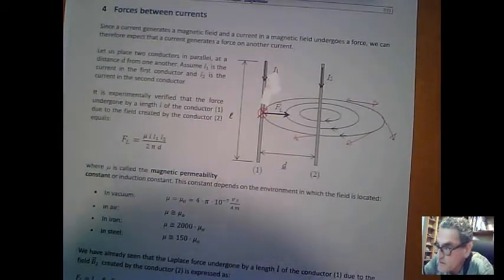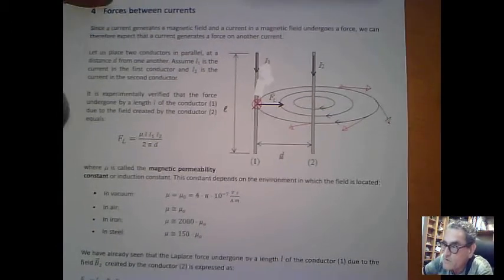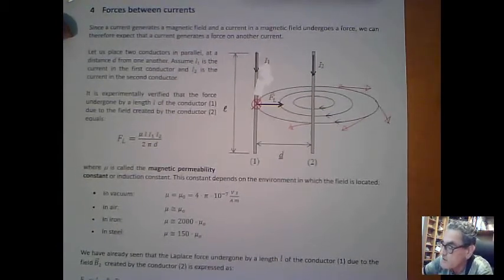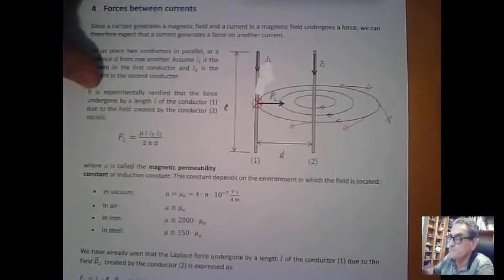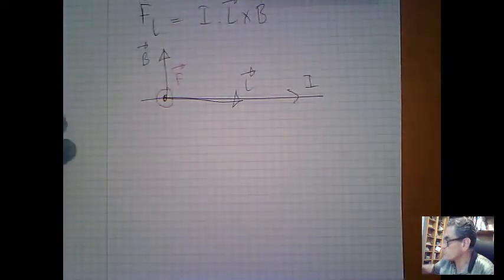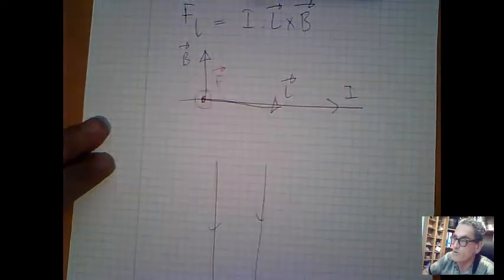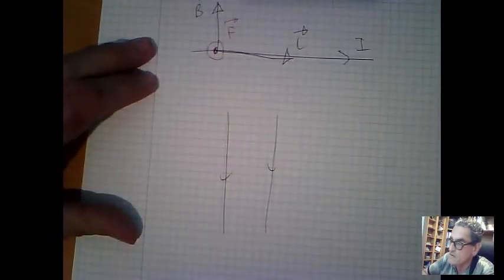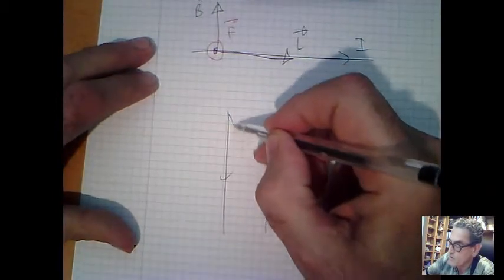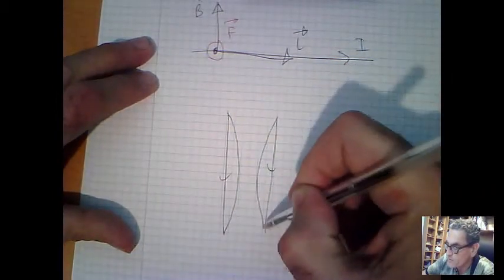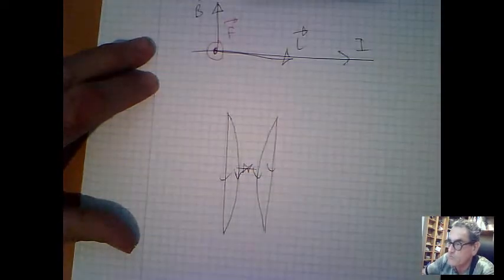This is something you maybe didn't imagine, and normally we do the experiment in class but here I cannot do it. I don't have what it takes. What you do is you just take two cables which are vertical. They are not very tense. You have your two currents running in these wires, and when the current is running, the wires deform a bit like that, because there is a force which attracts them to each other.